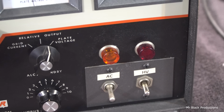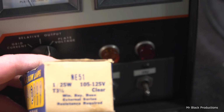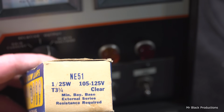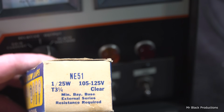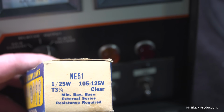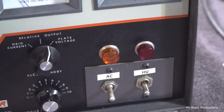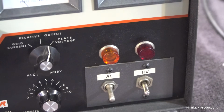CG610-DXs. They're the NE51s. 105 through 112 volt clear. I gotta order me more of these tonight. Hopefully I can find somebody on eBay that's got a ton of them, because I want to get a couple more. But they only work with a certain socket.